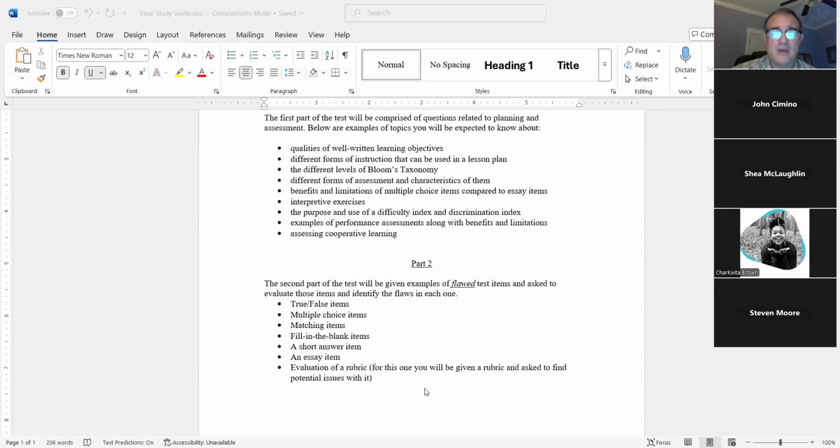Then at the end, I'm going to give you a rubric. The rubric is going to have some flaws in it, similar to what we looked at tonight. You're going to be asked to find 3 flaws in the rubric. Now, there might be 100 different things you can say about ways you would change the rubric, but I'll give partial credit on some of them. But if you miss the main flaws, then you do not get full credit for that. There are certain main flaws. Think about what we talked about tonight with math, with reliability, with validity. And if you can find those main flaws, that's where you're going to get full credit. If you just find minor flaws, which are like, they could improve it this way or that way, you'll get half credit for those.